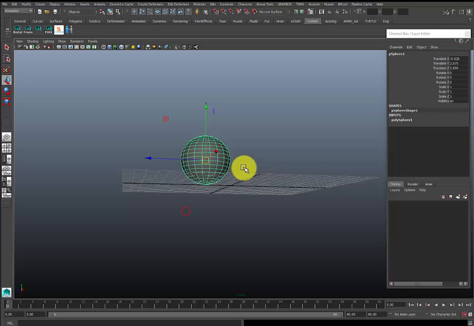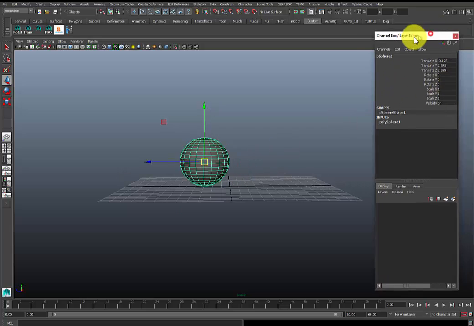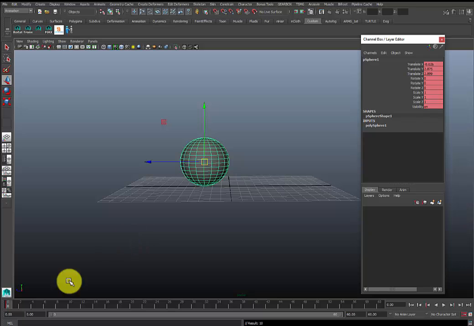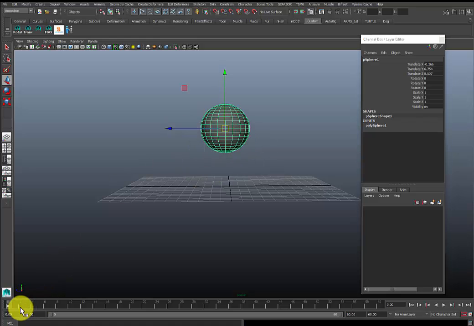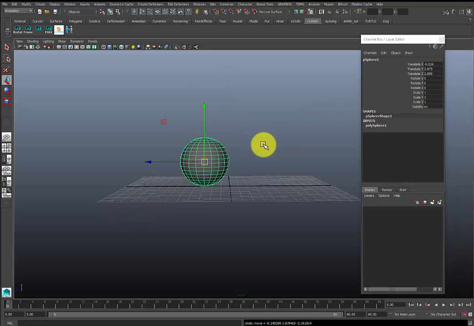This is a ball. Right now, as you can see, nothing's keyed in my channel box. If I press S, it'll key everything. I'm going to undo that so nothing's keyed. And I'm just going to go straight into auto key. I make sure I have my auto key on. Obviously, if I have my auto key on and I move my object, it will key my object. The only reason it won't key it is if I don't have anything keyed. So in order for it to key it, I have to have something keyed, or I have to have a specific item keyed. So let's say I'm going to work with just the translation, and I only want the translation to be keyed and auto keyed throughout this whole process.